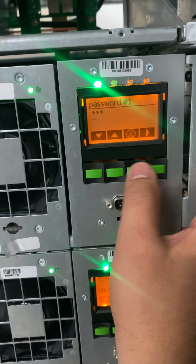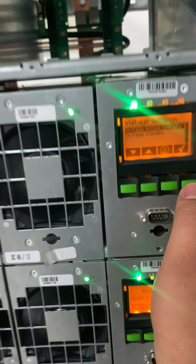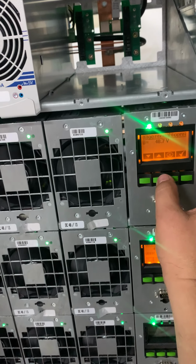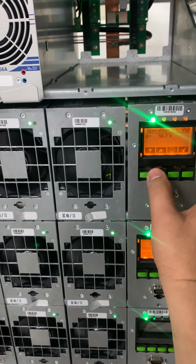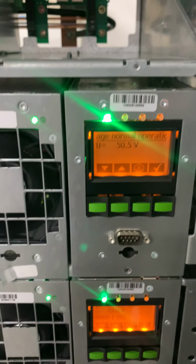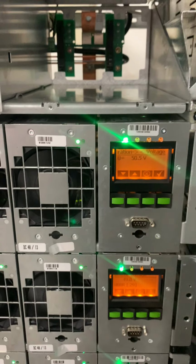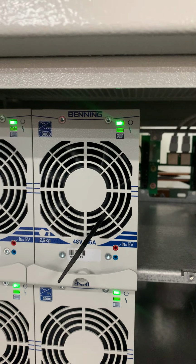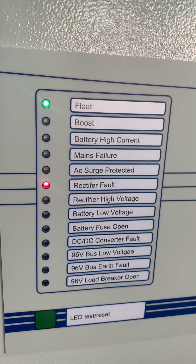In the system setting voltage, just set the voltage to 50.4, higher voltage. If the DC voltage senses that the voltage goes to 50.5, it just shows 50.5 volts. Then the system will alarm rectifier fault, DC converter fault. So now the red is blinking already on the rectifier. So we see the alarm now, rectifier fault, as you can see.